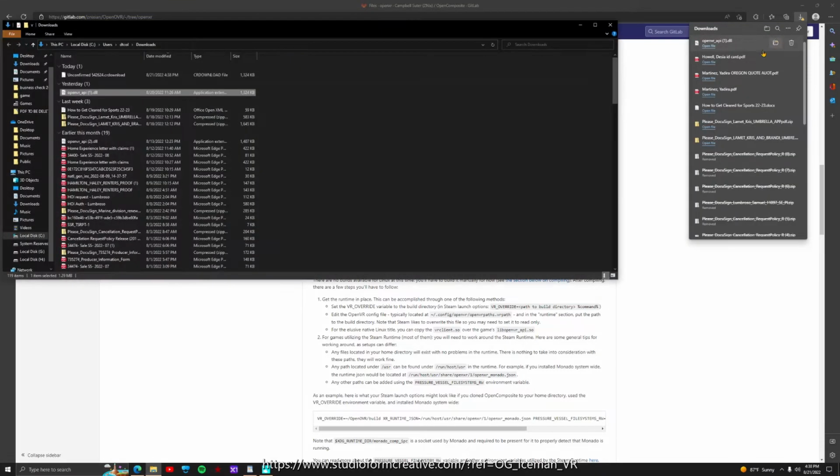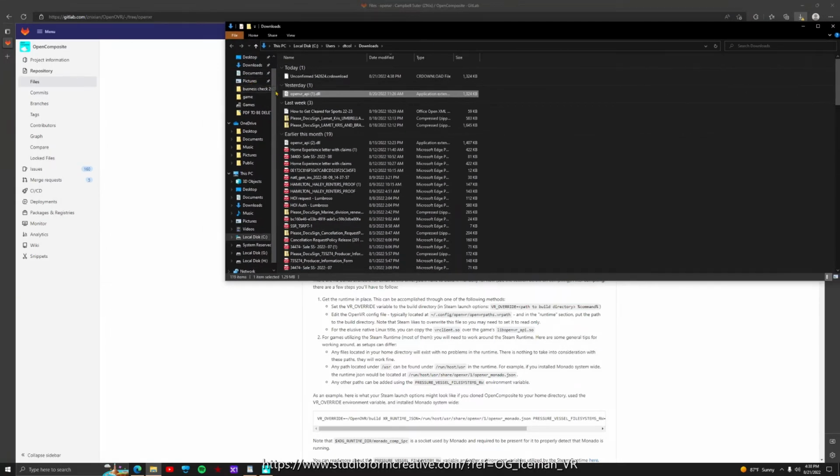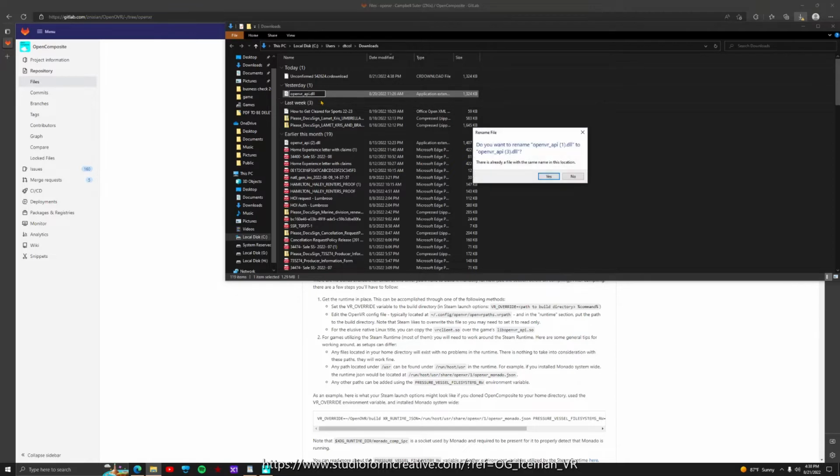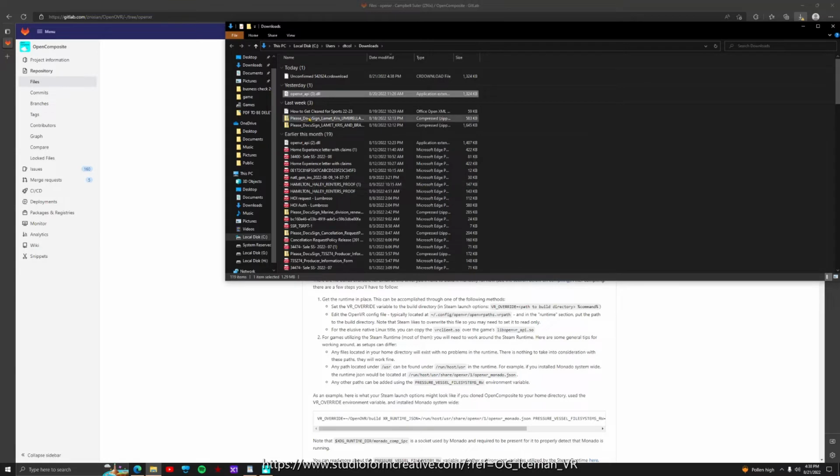So what you want to do is you'll get in here and you'll basically grab that. If it has a 1 or a 2, delete it. Delete the 1 out of there. It cannot have that in there. It has to be worded exactly. So just go in and rename. If you had more than one download and you can't find the original for some reason, just do that and it'll say, do you want to replace this one? I'm going to say yes, whatever. So anyway, it's going to rename it to 3 because I have it downloaded. But you want to take that out when you put it in. All right. So that's that.